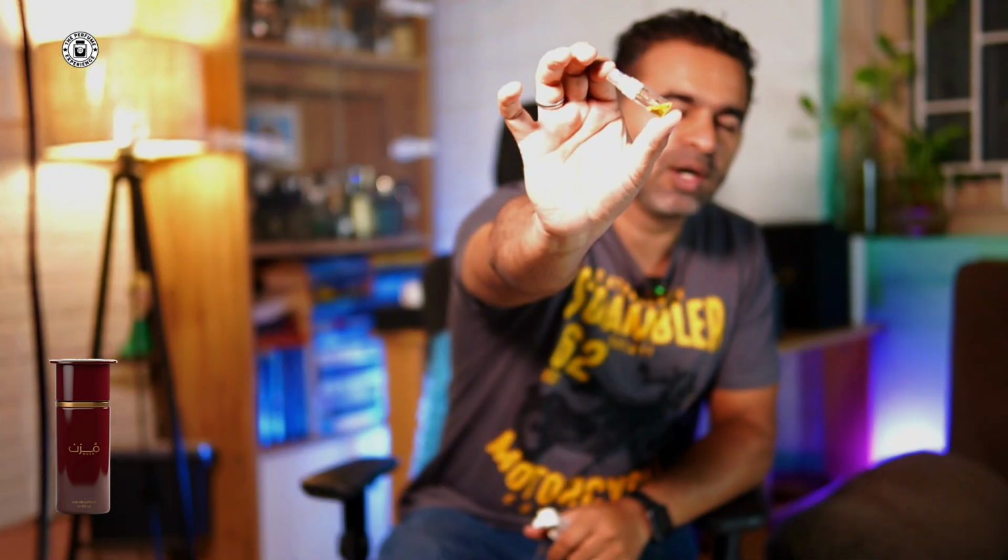Very strong juice as well. Very nice kind of a fragrance. The beauty of this is that this lasts really long, and surprisingly, as a fresh fruity fragrance, this is fantastic for summers, everyday wear, and especially for office use. You can definitely wear it. Now this is very unisex in my opinion as well, so even if you have colleagues or if your partner wants to try this fragrance, you can absolutely pull it off.